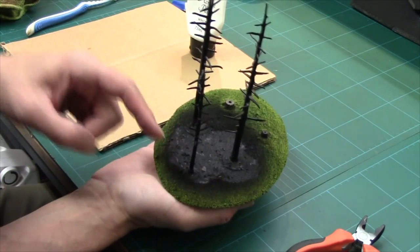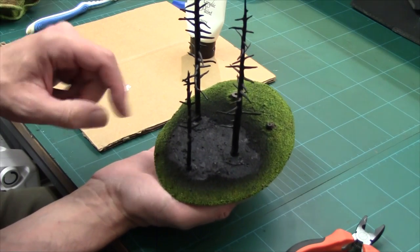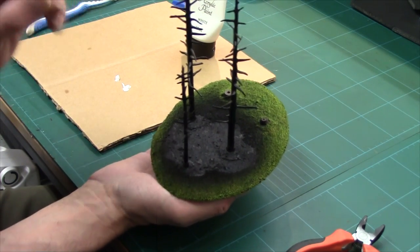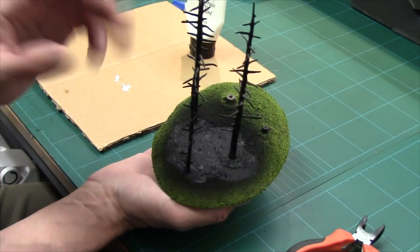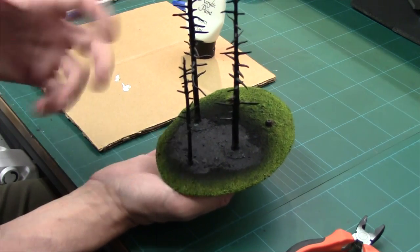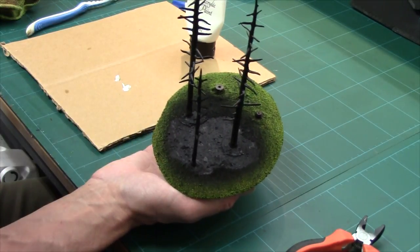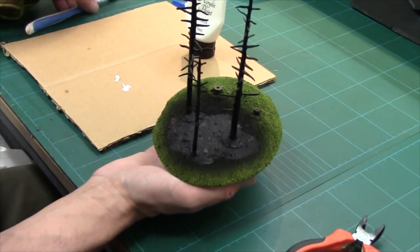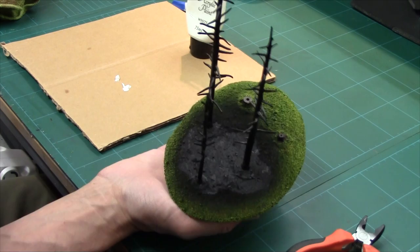Now, quick little point before I go on. Obviously, I used a rattle can spray black to do this. The best way of doing it is with an airbrush, and with your black, put a touch of dark brown in it just to take it off the black. It looks a little bit more realistic. But as I always say, the majority of you guys don't have airbrushes, so I don't do these tutorials with airbrushes.